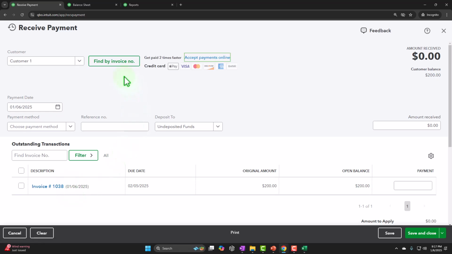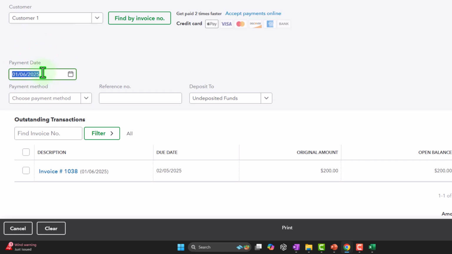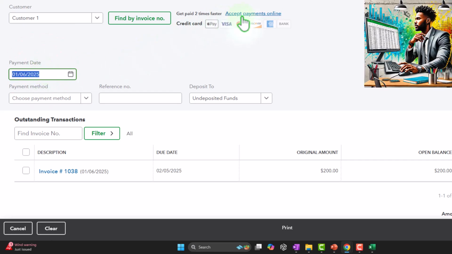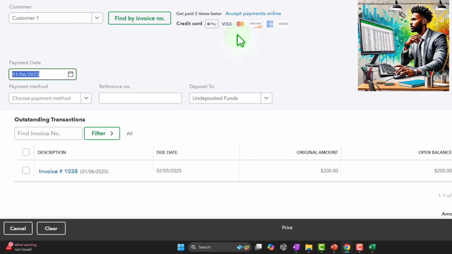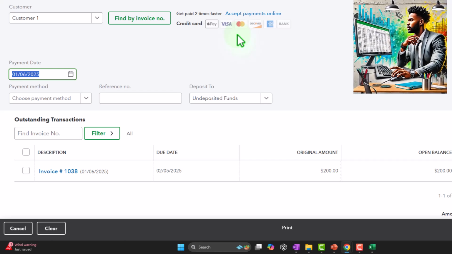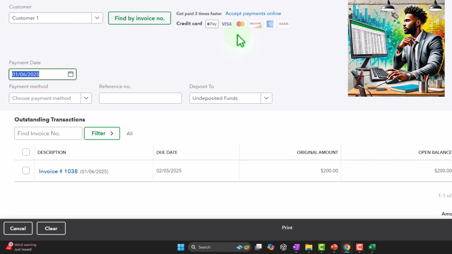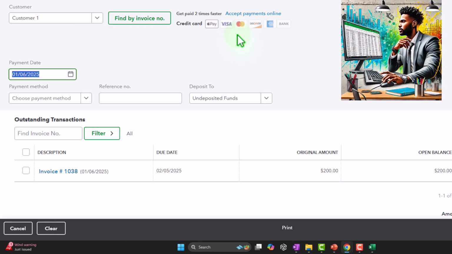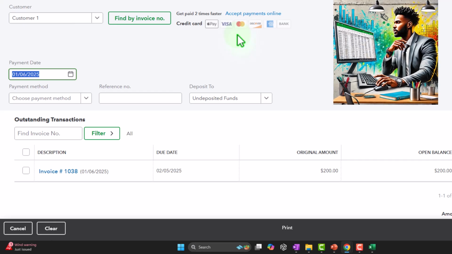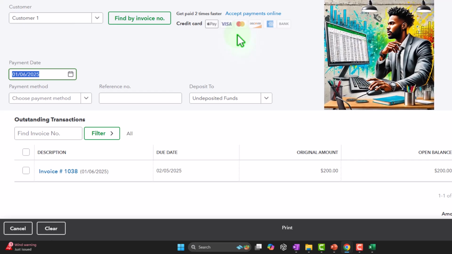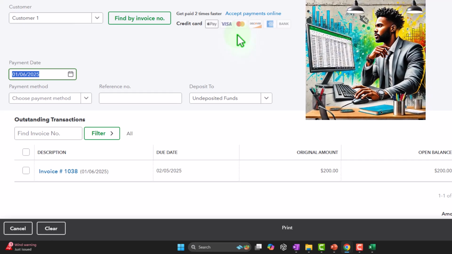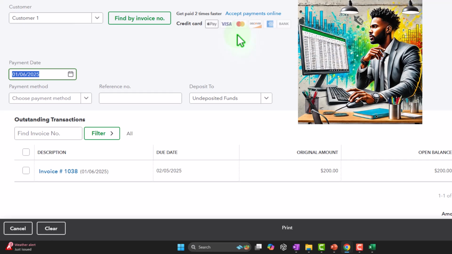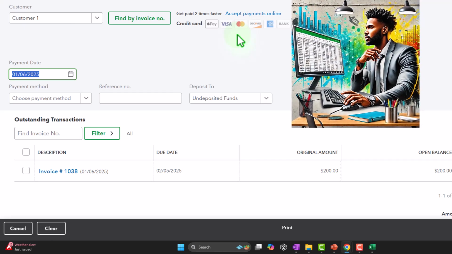Let's tab through it. Now, this up top is going to take you into options for receiving payments online and whatnot. And remember, you can look into setting those options up, and you've got to think about what's going to be the cost of setting those options up. Do I want to use a checking account within QuickBooks, which might allow me to link, but I have to use QuickBooks checking? Do I want to set up a credit card, but then you're going to possibly have fees from the credit card company, and then some other types of electronic transfers and so on, or the good old-school check or send me a payment, right?